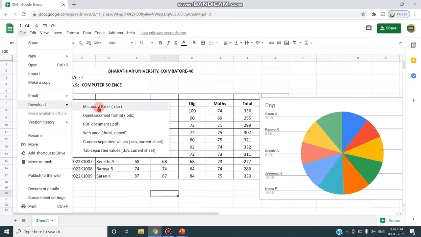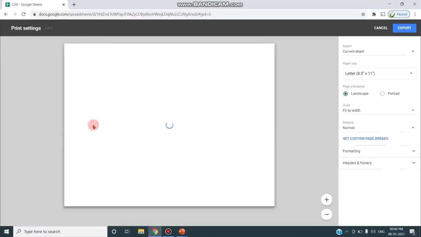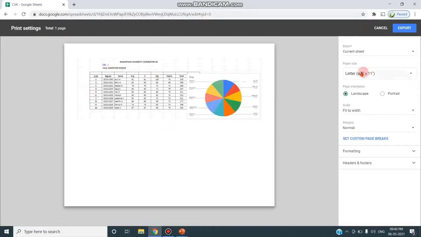There you can see various options like Microsoft Excel, .xlsx, .ods open document format, .pdf, web page HTML, comma separated, and others. For demo purposes, I'm clicking on the .pdf document, so that this sheet will be in the PDF document, exported as the current sheet.